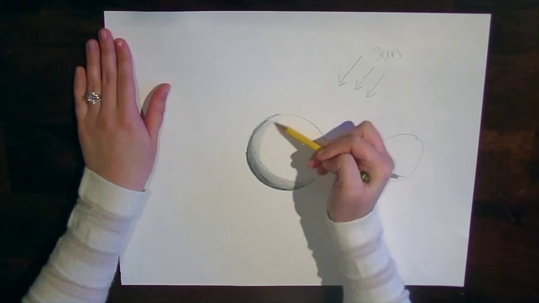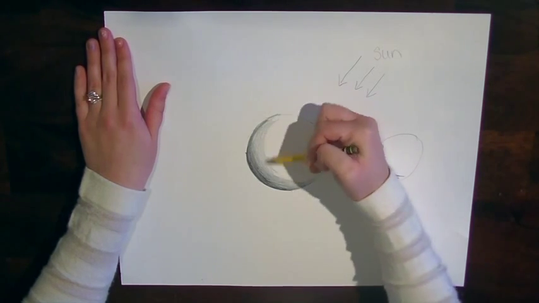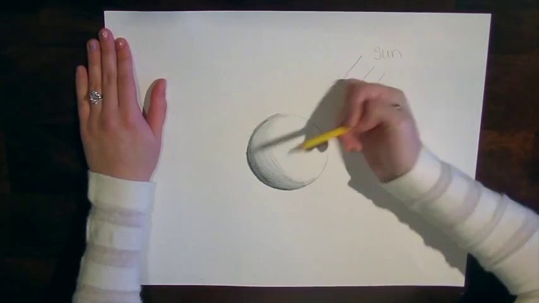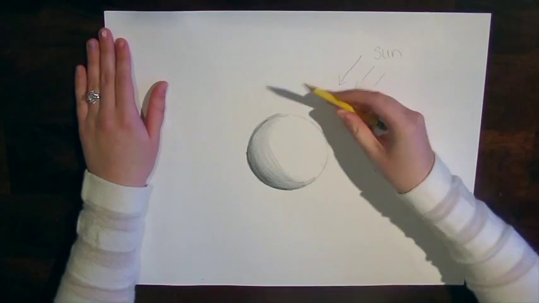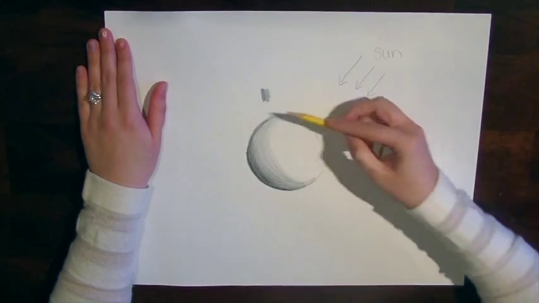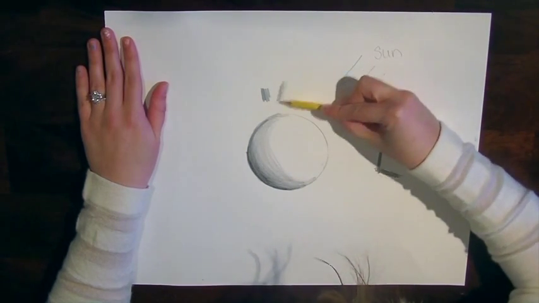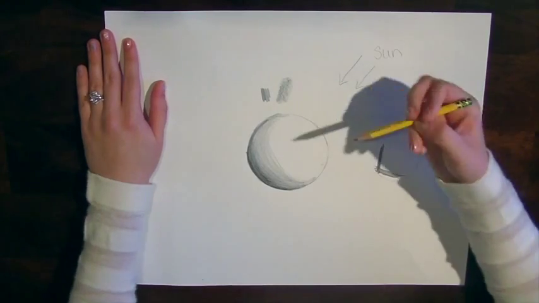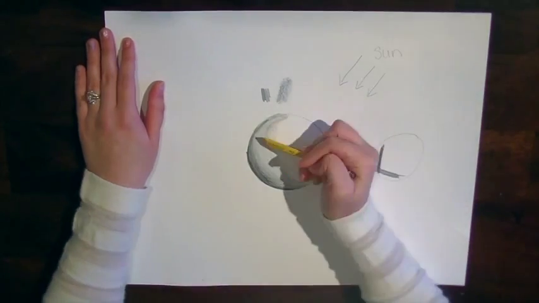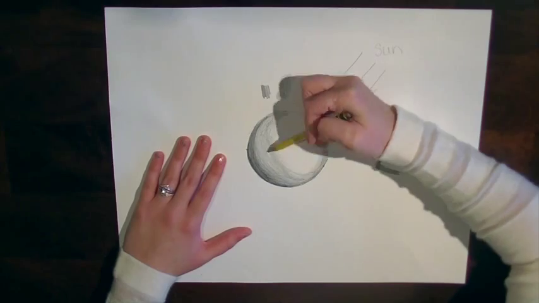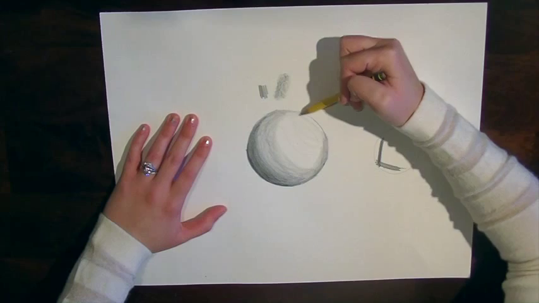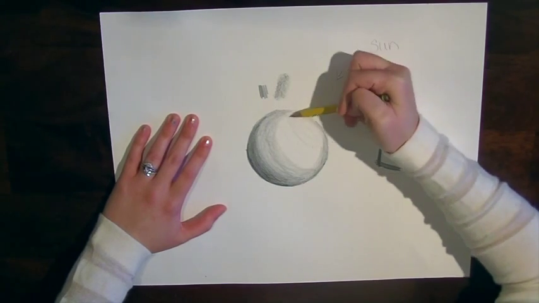Notice I'm still shading according to the shape of the sphere. I'm not shading back and forth or up and down. Notice I'm also holding my pencil down at the end. So when you shade you want to hold it at the end because you're going to get a much smoother shade. If I try to shade like this I'm going to end up with that. If I try to shade like this it's going to be much smoother and more realistic looking. I'm holding it at the end, I'm holding it on its side, I'm shading. Here I'm going to start creating where the highlight's going to go, so the highlight's going to go right here.